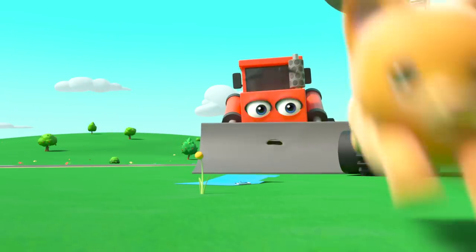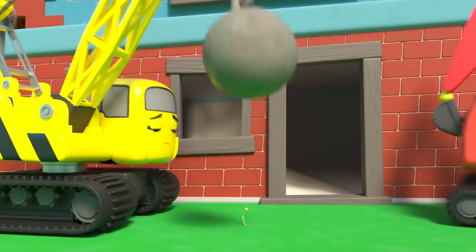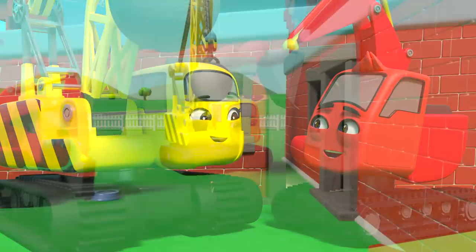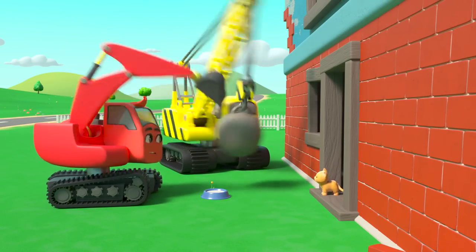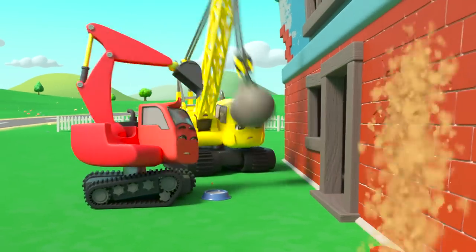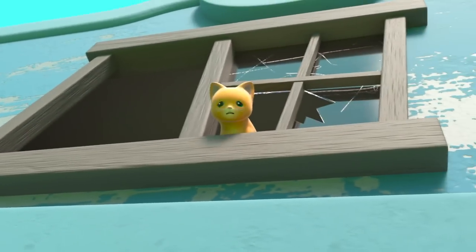Ooh, I think Mr. Rubble's afraid of cats. The kitten ran back inside. Oh dear, they can't knock down the building with the kitten inside. Digley's trying to get her to come out with some milk. Dazey wants to pet the kitten, but Digley thinks that'll frighten her. Oh no, Dazey accidentally hit the building. I think it's going to collapse, but the cat is still inside.